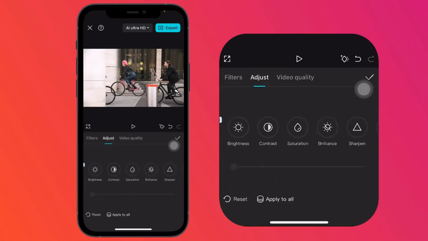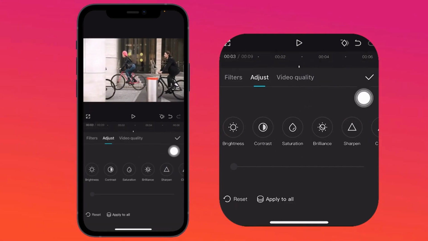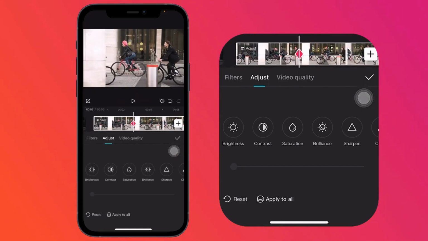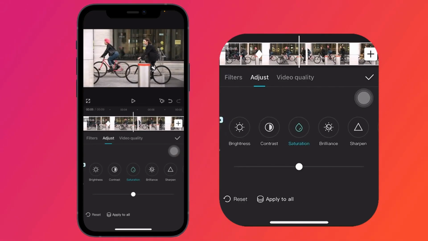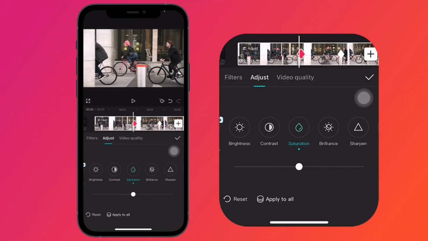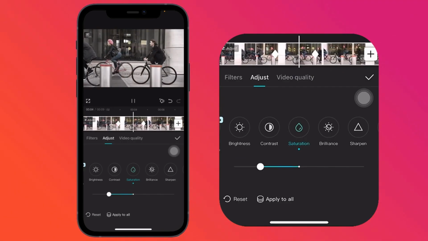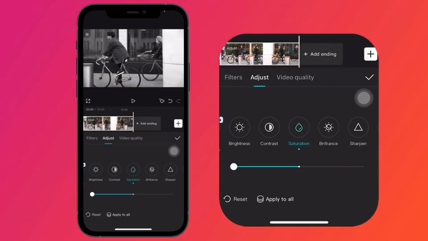And we are going to use the saturation for the color shift effect. And this is saturation, so what you need to do is to add your first keyframe on the timeline. Then move to where you want your color shift to stop. Then select the saturation, and use the slider to change the color of your video to black and white. And this will create this amazing color shift from a colored video into black and white. So this is how you can use the keyframe to also create this color shift effect in CapCut.